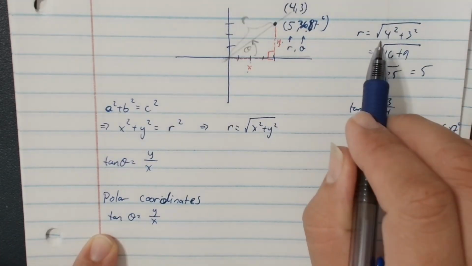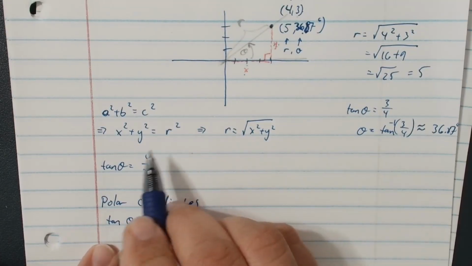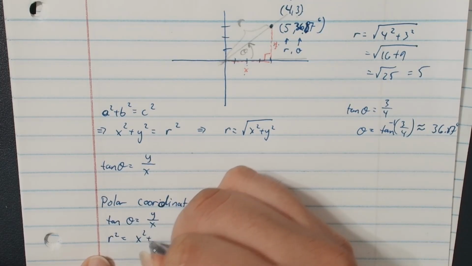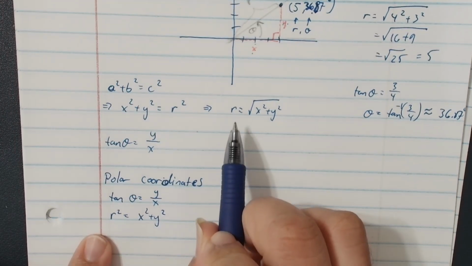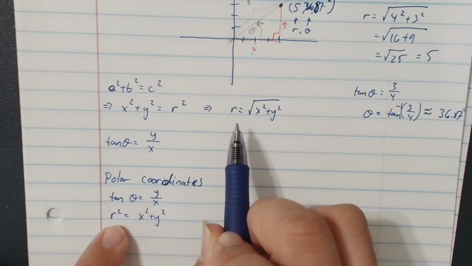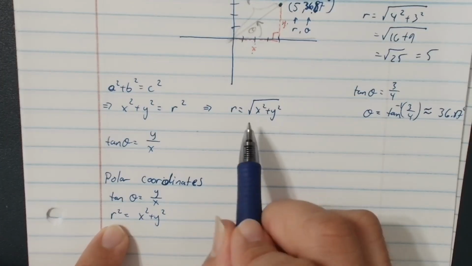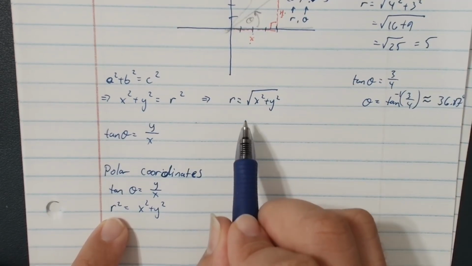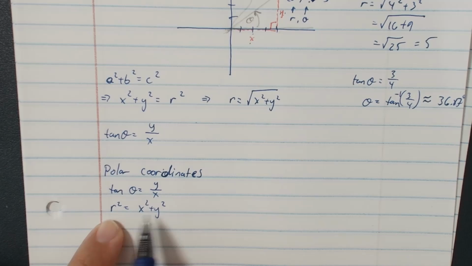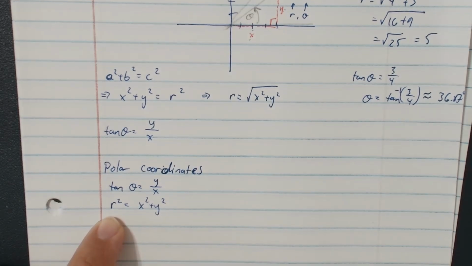The other one we want to use is the equation that we saw here: r squared equals x squared plus y squared. And again, you say, well, couldn't you use r equals square root of x squared plus y squared? Again, it's not wrong to write this, but it would kind of hide something that we want to highlight. And so we'll see that again in our next examples. So I'm going to write it this way, and this is usually the way we write it.